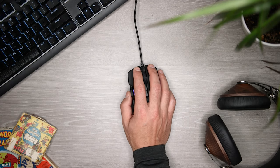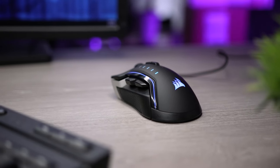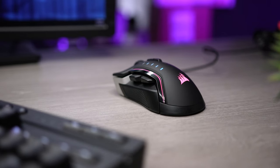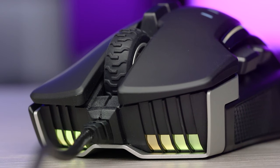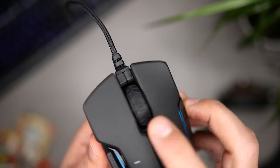Aesthetically, I really like the aluminum and plastic construction, and the fact that there are no glossy surfaces. I know it's a personal preference, but that's what I like right now, so you should ask me again next week. The wheel features an aluminum construction, and I like how wide and textured it is. It's probably my favorite wheel of the 5 in terms of feel and rotation.